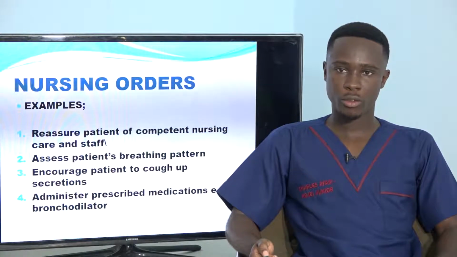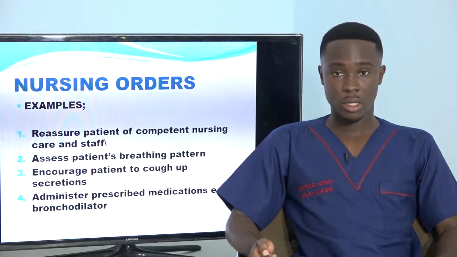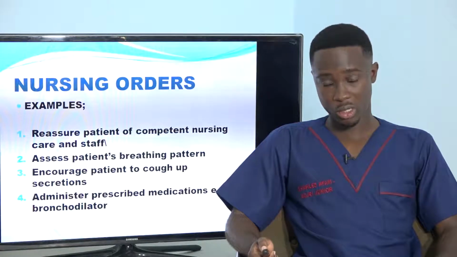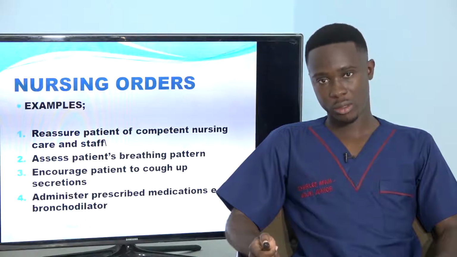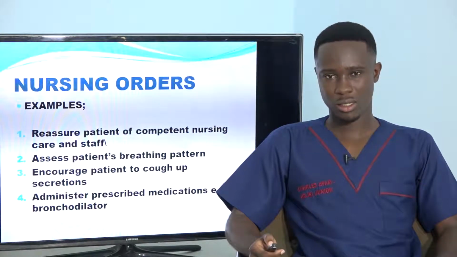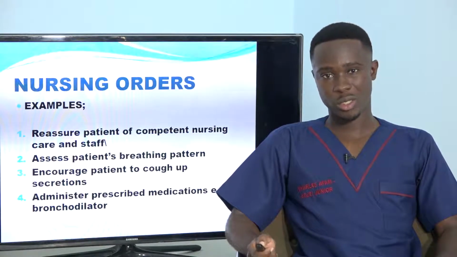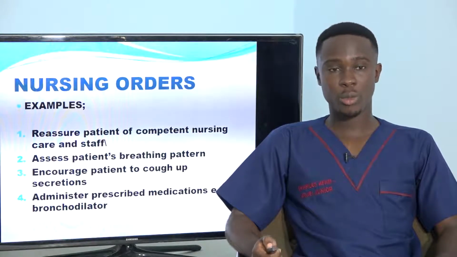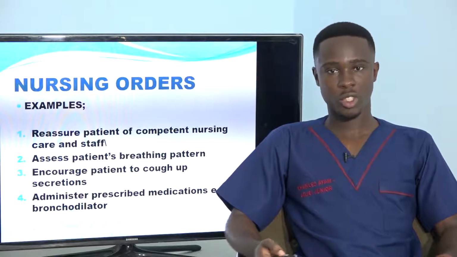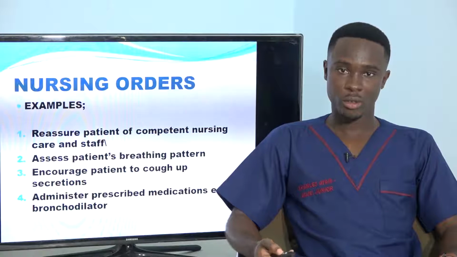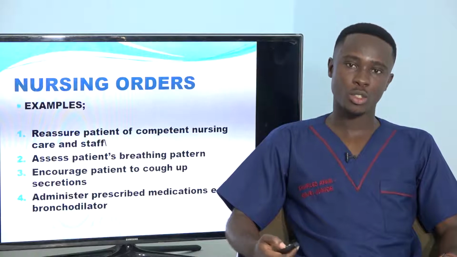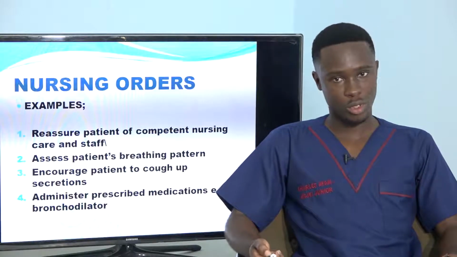Reassure patients of competent nursing care and staff. Is this specific in the case of a breathing problem? It's not specific, sorry. It's general, because reassurance is specific in anxiety, but not specific in breathing. But reassuring a patient goes a long way in helping the patient become calm, as when a patient is dyspneic and cannot breathe. Reassurance can put the patient in a calm state to help you implement your other orders. So reassurance is good here.